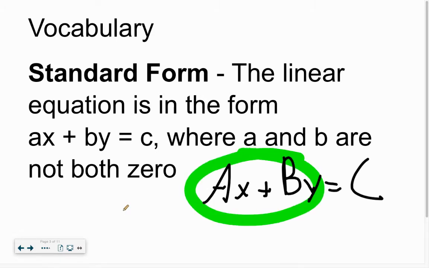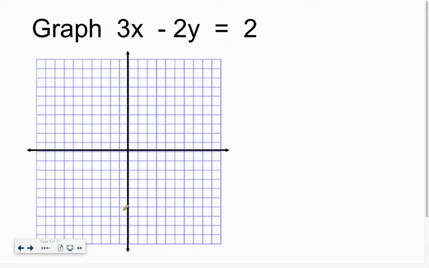And instead of having to do different things, having to rewrite the equation or do a bunch of stuff, there's a neat way to solve these. Maybe you like it, maybe you don't. It's just a method, another strategy for us to graph equations.